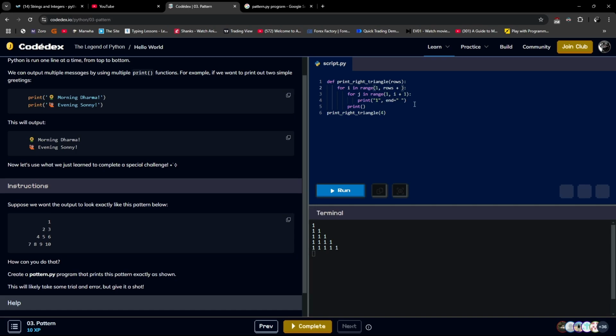Okay, so it looks like I don't need to change the range. Print 1. So does that mean I need to make an addition thing? Because I'll need to make it to where it adds one or something like that. I plus 1. Okay, what if I do I plus 2 then?